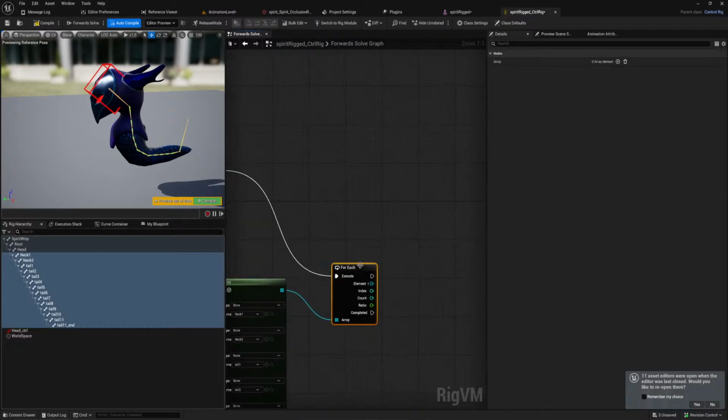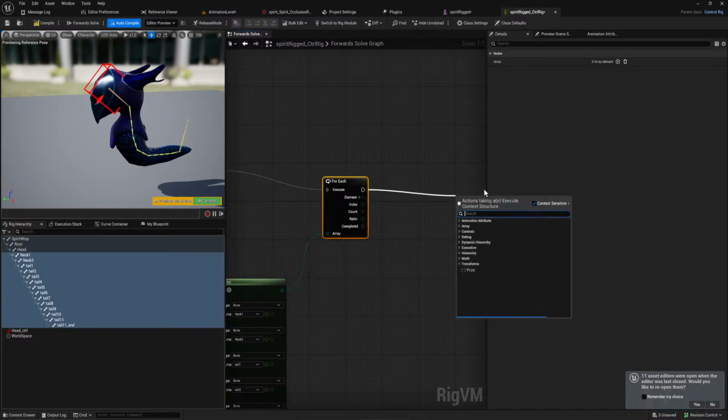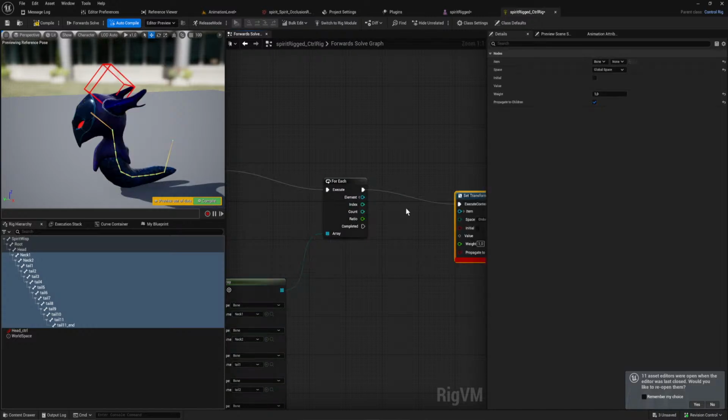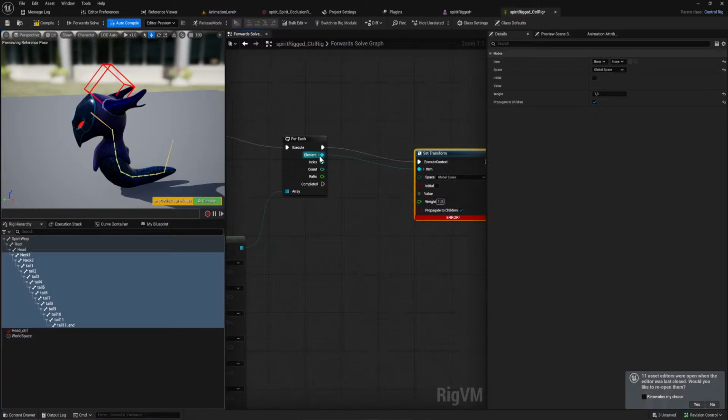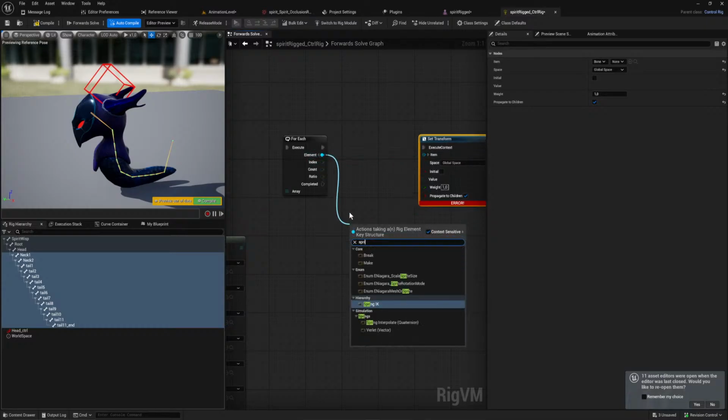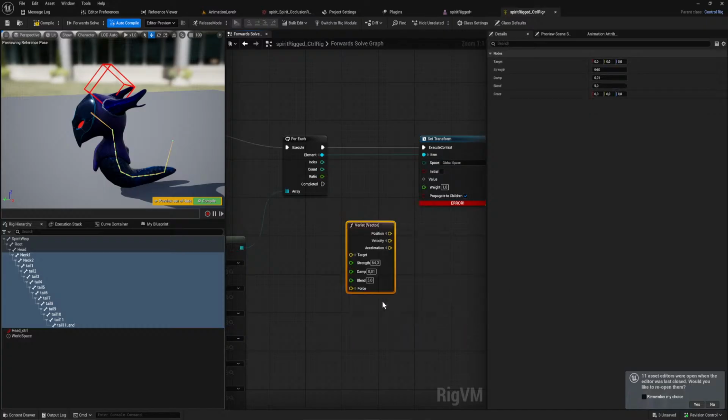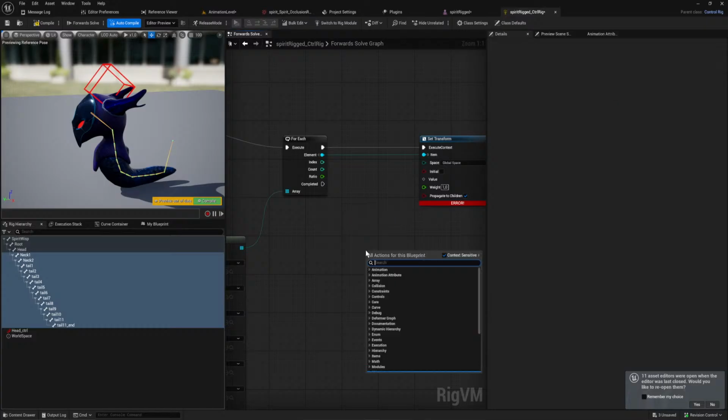And I think all we need to do is set the transform for the given item to spring interpolates. I think it's called something like that. Spring interp.